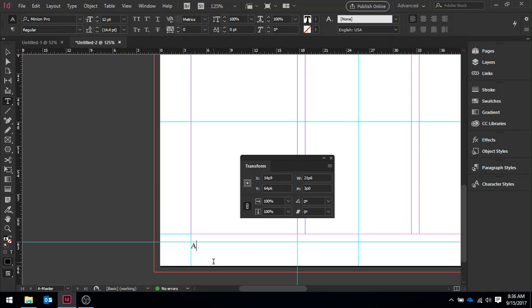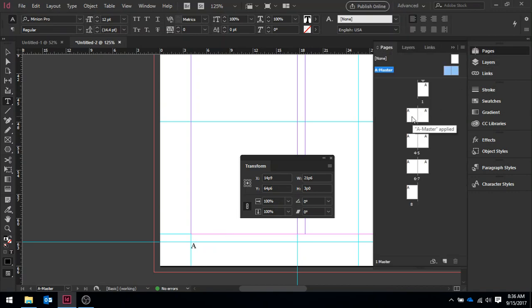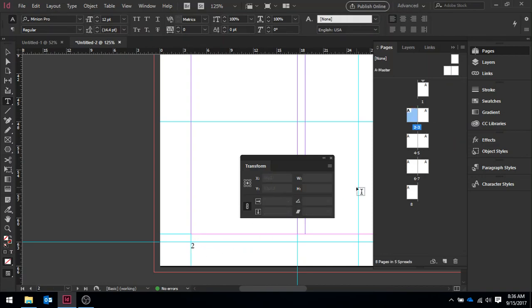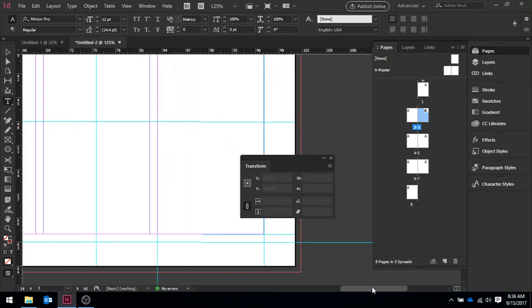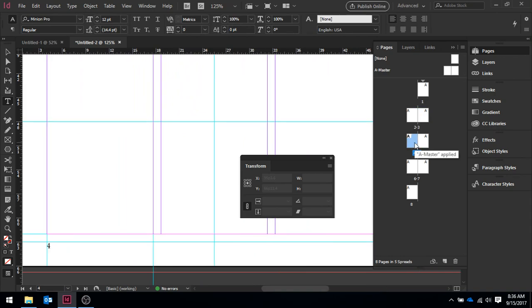On document pages based on this master page, the correct page number is displayed, such as 2 on the regular document page. If I went to page 2 right here, it will show me a 2. See, it shows me a 2. If I go to page 3, it will not show me a page 3 because we do not have that set up yet. If I go to page 4, it'll have a page 4 right here. If I go back to my A master and double click here, this will say A.